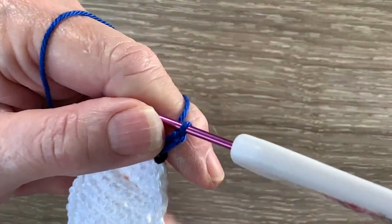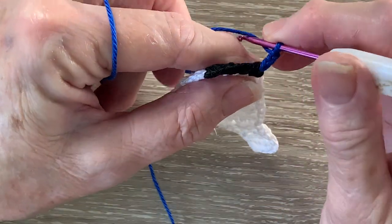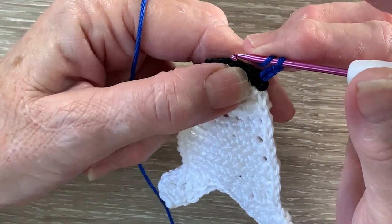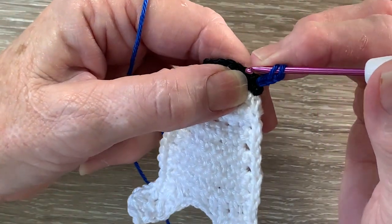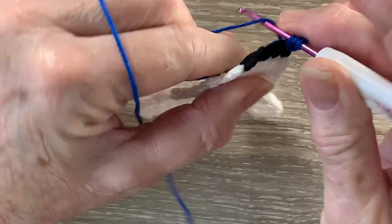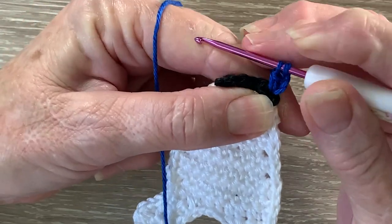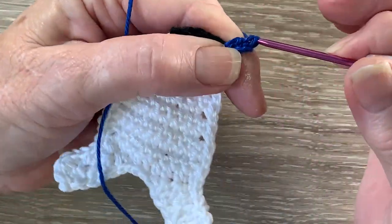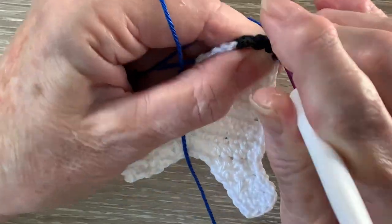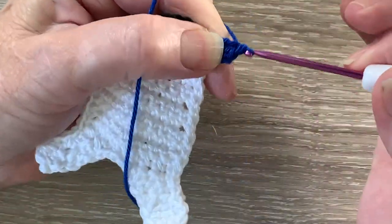We work two double crochet into the first stitch. A double crochet is a treble using UK terms. For a double crochet, we put the yarn around the hook, hook into the stitch and bring up a loop. Yarn around the hook. Take our hook with the yarn at the end through two loops. Yarn around the hook. Hook with the yarn at the end through two more loops. We work one more double crochet in that same stitch.